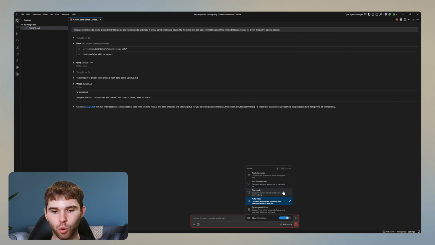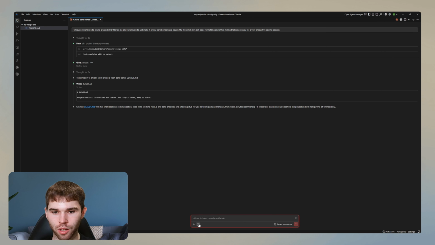But if you're just putting your thoughts straight into Claude Code from the get-go, plan mode is a great way to go about that, because then it will plan everything out, basically doing the MD route inside of the Claude extension, and then it will go ahead and build it out for you. Now, I personally have mine always on bypass permissions, just because I don't want to keep hitting approve every single time. Obviously, I've put the effort to extra high. I find that when you're on max effort, it burns through tokens too much. And if you're on high, it doesn't have quite enough punch. So extra high I find to be the right medium of everything.